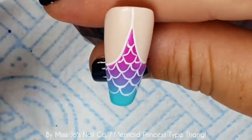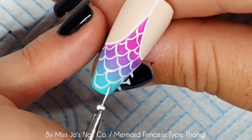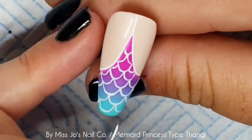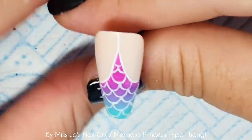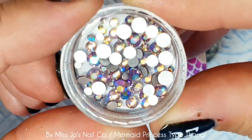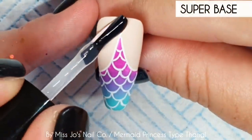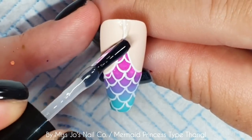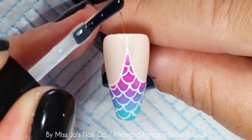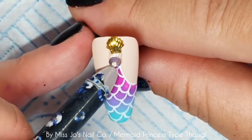I'm doing some mermaid things. You can get stamps for those actually if you don't want to hand paint them. Just make sure that where two join up on one's right side and one's left side, they join up in the middle of the dip - the sort of U shape of the one above. I'm now taking super base and I'm going to use that to adhere a little shell and a little crystal, and also some caviar beads. Then we will cure those in place.